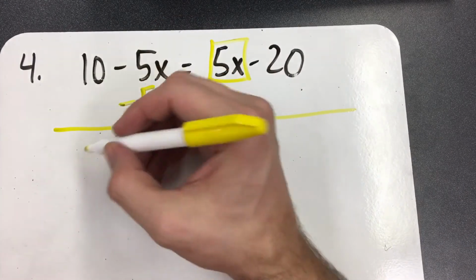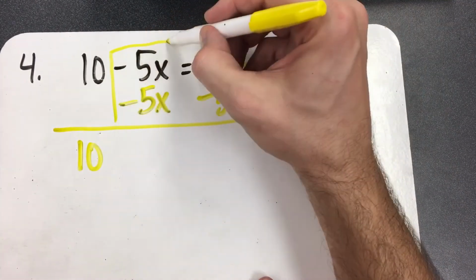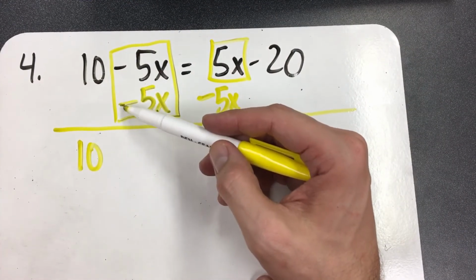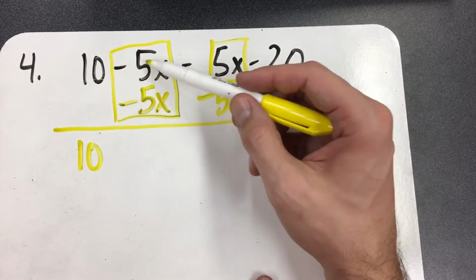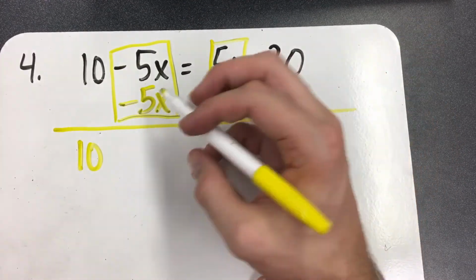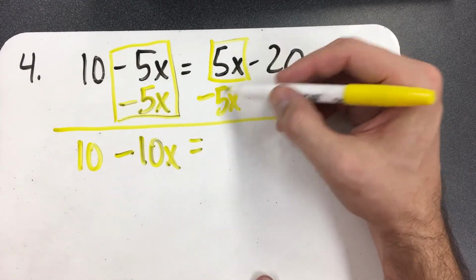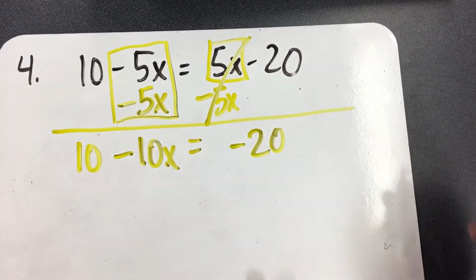Okay, here the 10 doesn't have anything underneath it. Drop it down. This is really hard for a lot of the kids in my classes. This right here. Someone's like, well, this is subtracting and this is subtracting, or this is a negative and this is... Don't let that throw you off, right? This is like negative 5 and negative 5. Negative 5 and negative 5 make negative 10 x's. Right here, 5 minus 5 is 0. And so 0 minus 20 is negative 20. We're done with step 1.